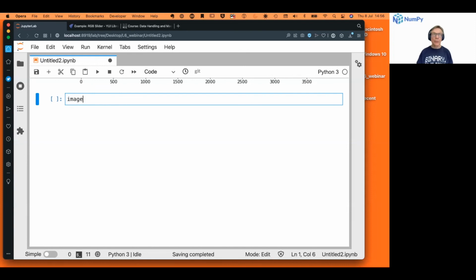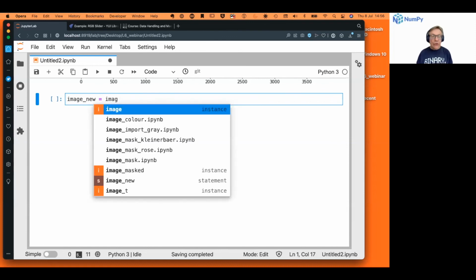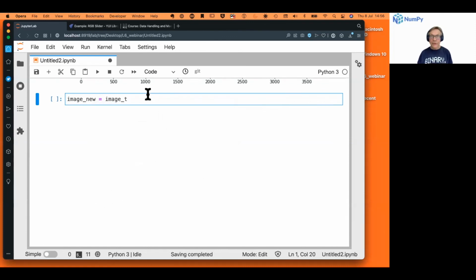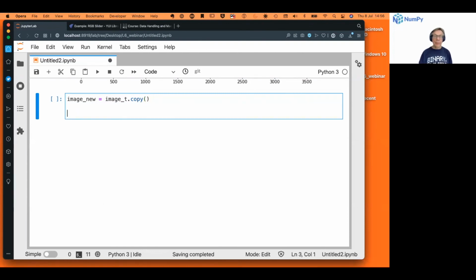And to this purpose, I just create a new image. I make that from image T, from the transposed image, by creating a copy. Call it image new, so we have both at the same time. And now what I do is I apply the mask to image new.